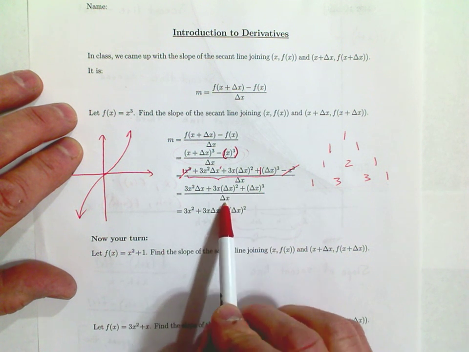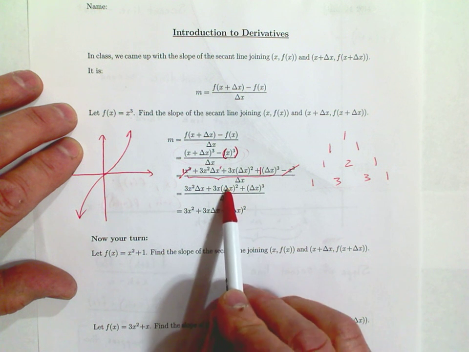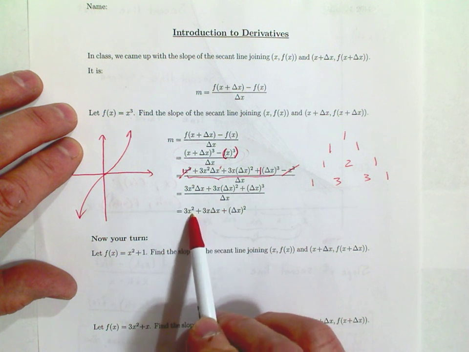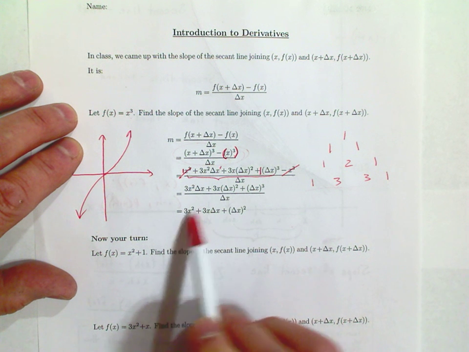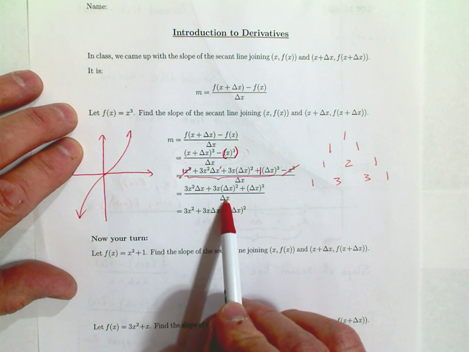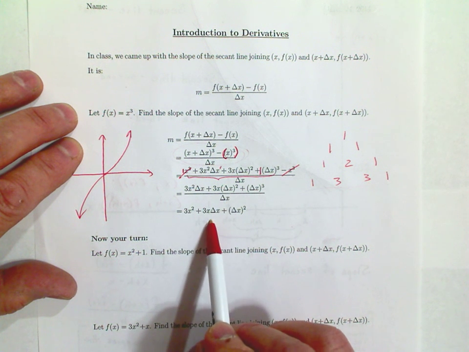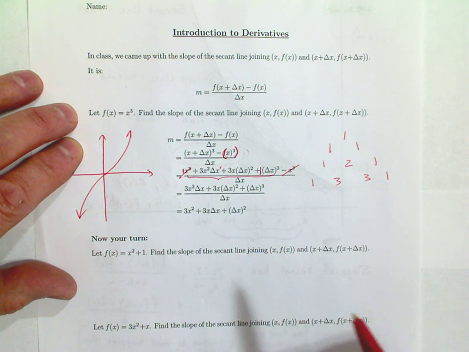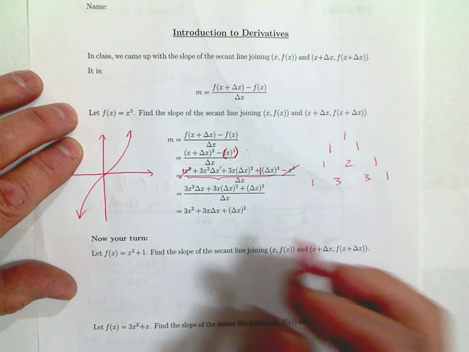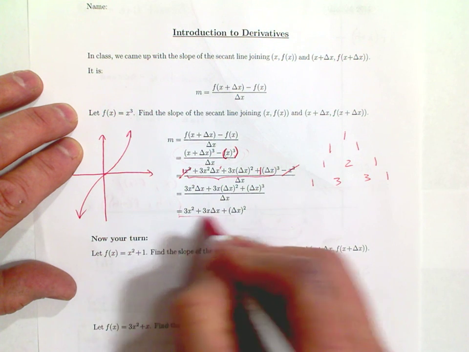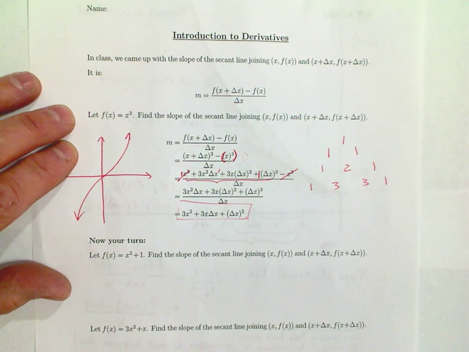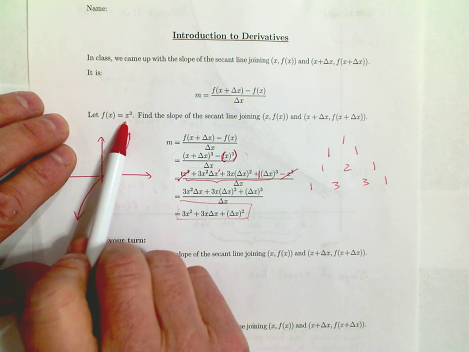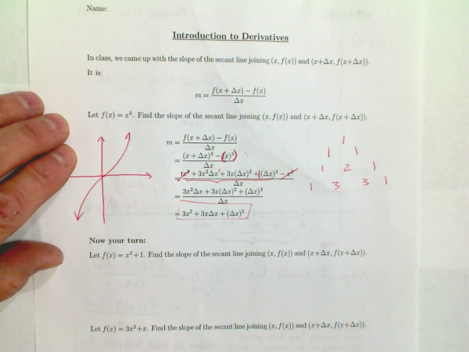And that delta x is going to divide into each of those 3 terms. So they cancel there, so we're just left with 3x squared. One of the delta x is canceled here, so we have 3x delta x. And one of them cancel here, so now we just have delta x cubed. Okay, so this, all right, is going to be the slope of the tangent line for the function that we started with, f of x equals x cubed.